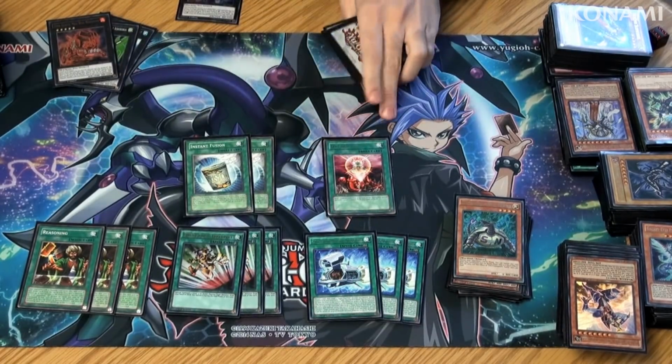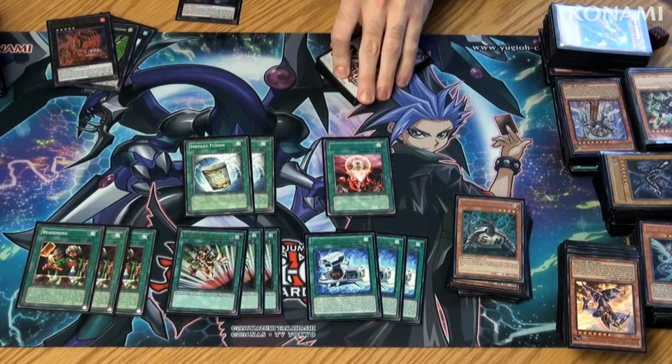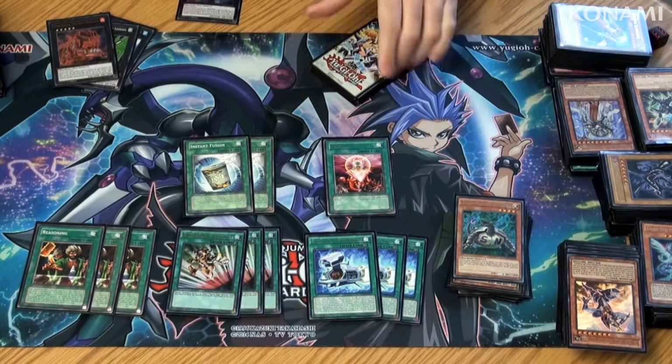1-for-1 makes it easier to summon Alphan, which is important because getting that special summon and 2 other effects all at the same time is incredibly good, especially on your first turn.